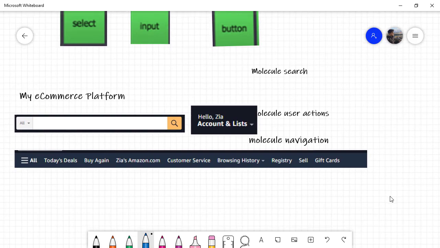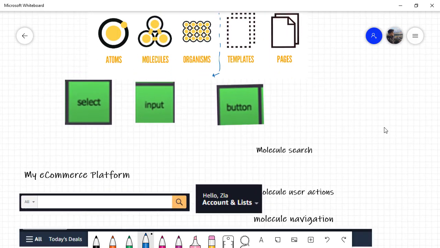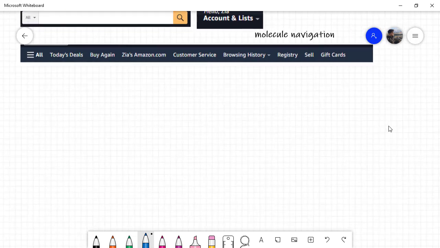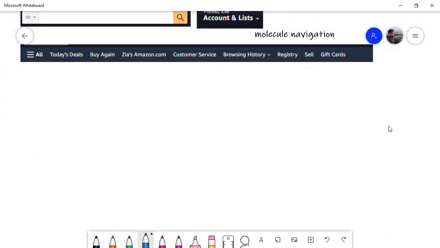When you identify this is where the chemistry terminology ends, and then you start with template. Now you can have different templates, and each template is going to have its own styling. Like when you open up an e-commerce site, just by looking at the structure of those things, just by looking at the basic template of the site, you are going to know that it is an e-commerce site.